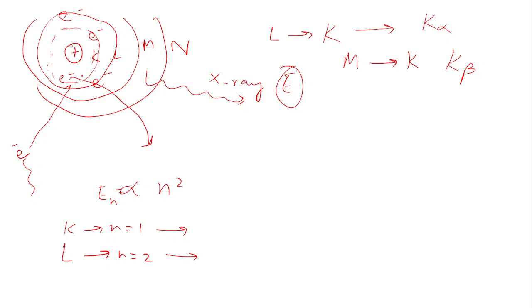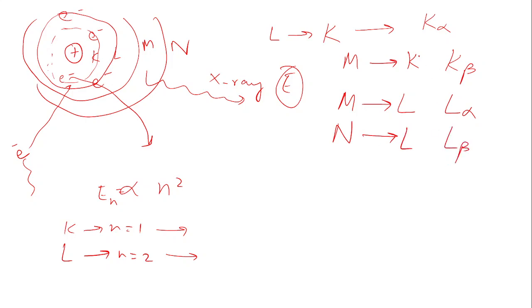Then of course K electrons cannot go up because they don't have sufficient energy, but a higher energy electron can come and take this space. So if I am knocking out an electron from the L shell and an electron from the M shell fills up the vacancy in L, it will be called L alpha. In the same way, from N to L, it will be L beta.